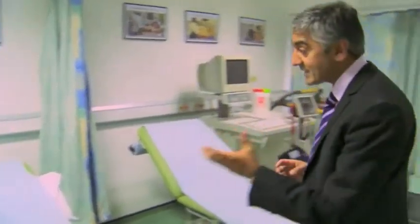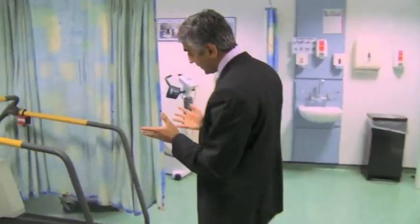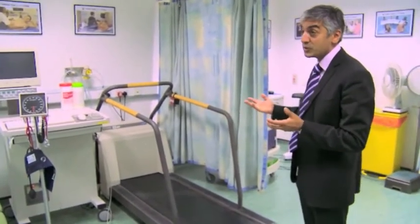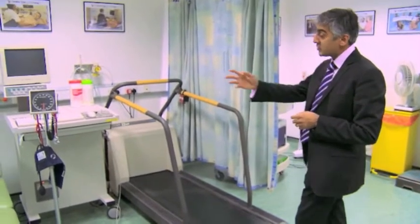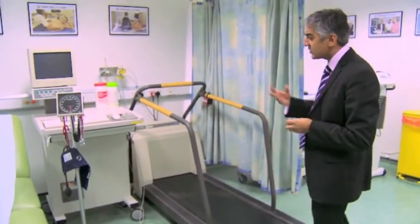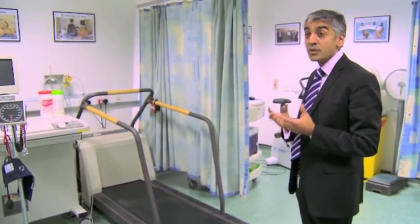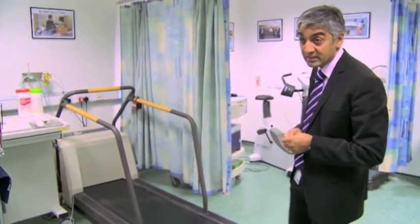After the individual has had this test done, they're subject to an exercise stress test which may be on a treadmill. This starts off very gently — some individuals can do nine to ten minutes, but very fit individuals can do 21 or 22 minutes. We measure blood pressure and the ECG gives us some idea of what's going on with the electricity of the heart. This test is good at identifying the individual's fitness levels but also picking up rhythm disturbances that may be brought on by exercise. It's a very good test when we investigate athletes.